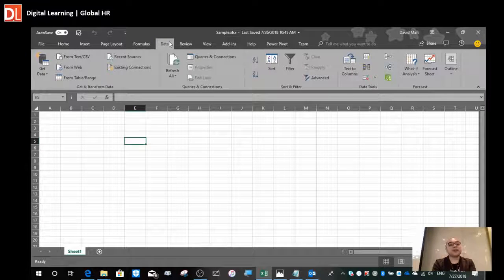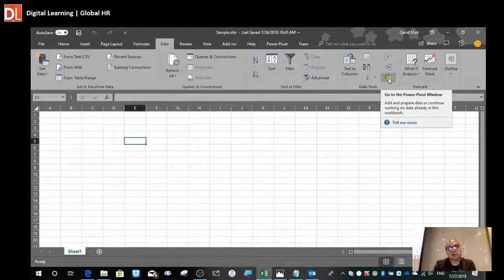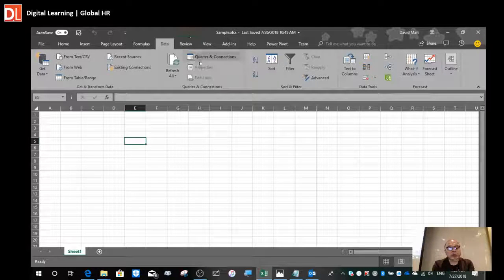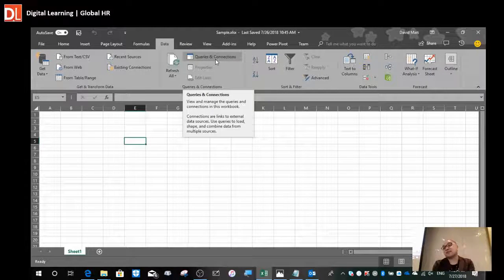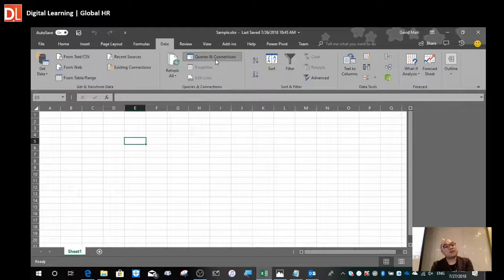First of all, please click this tab, data, and then over here, besides the data choose over here, where you can see the data management icon, and also in this section, something called Queries and Connections. Can you see the Queries and Connections? Just click Queries and Connections. See what happened.